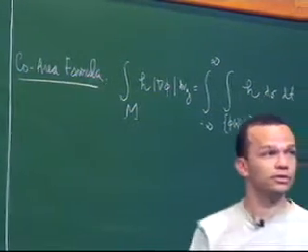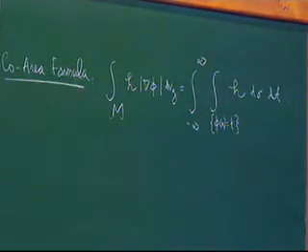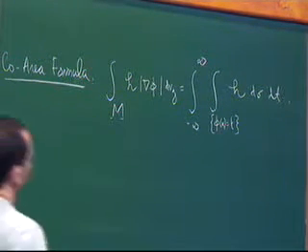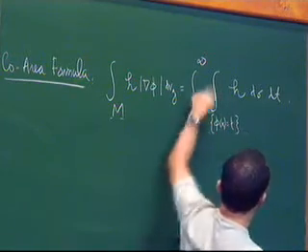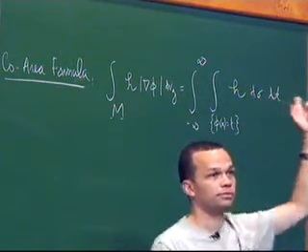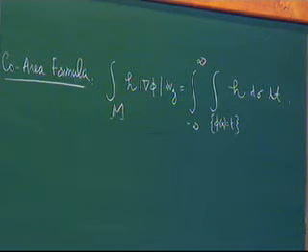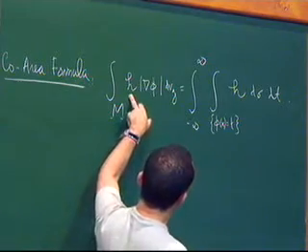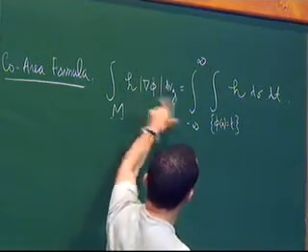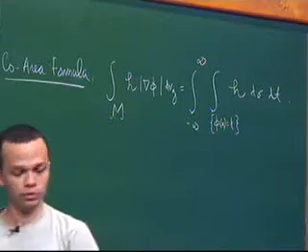Okay, this is the co-area formula. It tells you how to integrate something by first integrating on the level sets and then integrating over the t parameter. So that's the formula that we want to apply. This holds for Lipschitz functions, so h has to be only integrable here, and phi could be Lipschitz. No problem with that.